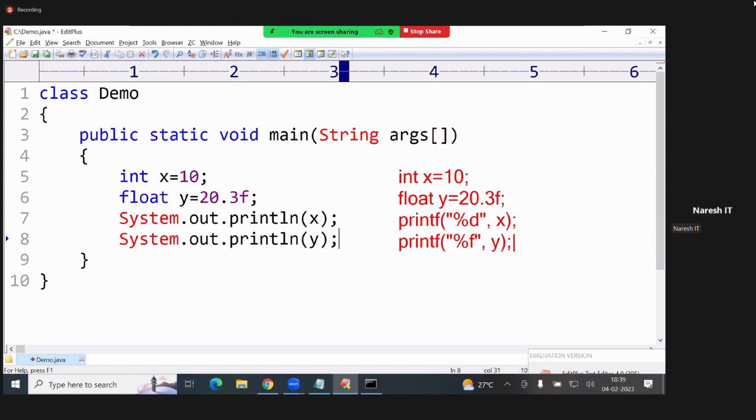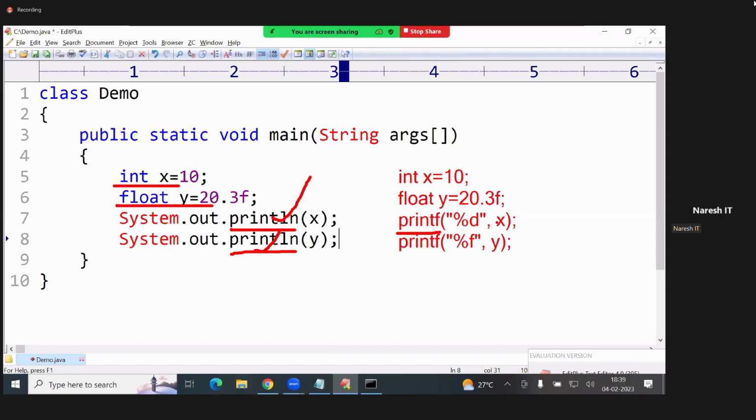Now you observe. This println has many methods. When I pass an integer, that method is called. When I pass a float, that method is called. But in C language, in the printf function, only one function is there.